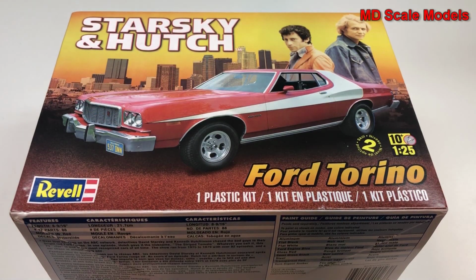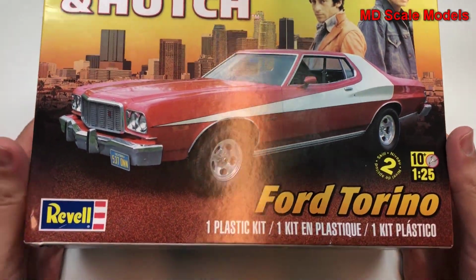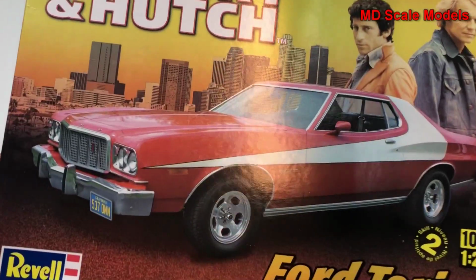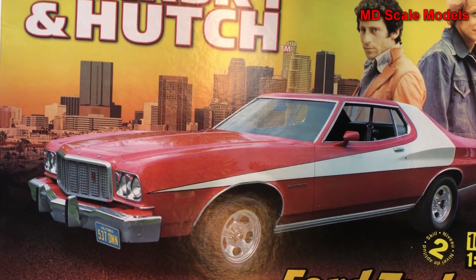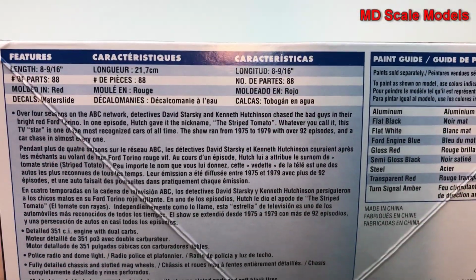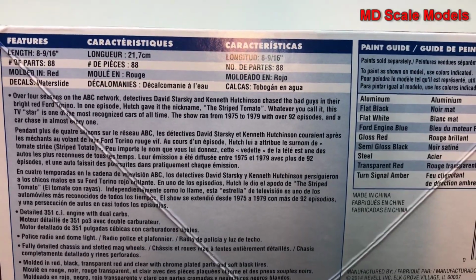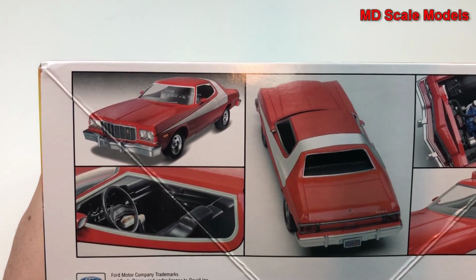This model kit review is of the Ford Torino from Starsky and Hutch. It's the 1/25th scale model from Revell, and that looks like the real car. Here are the dimensions and colors needed. Here's a picture of the model.